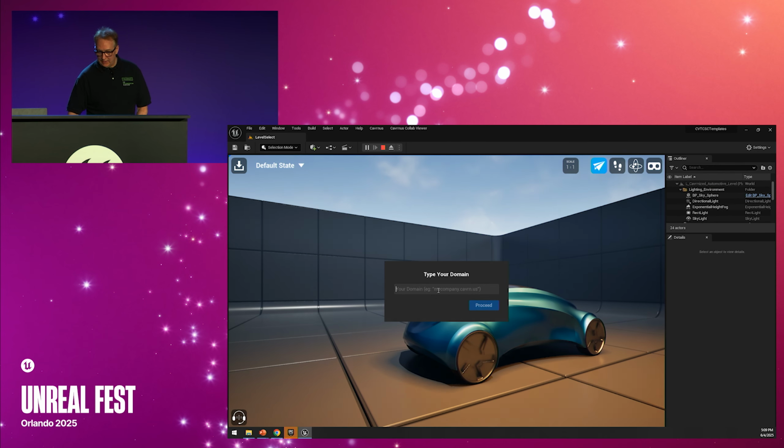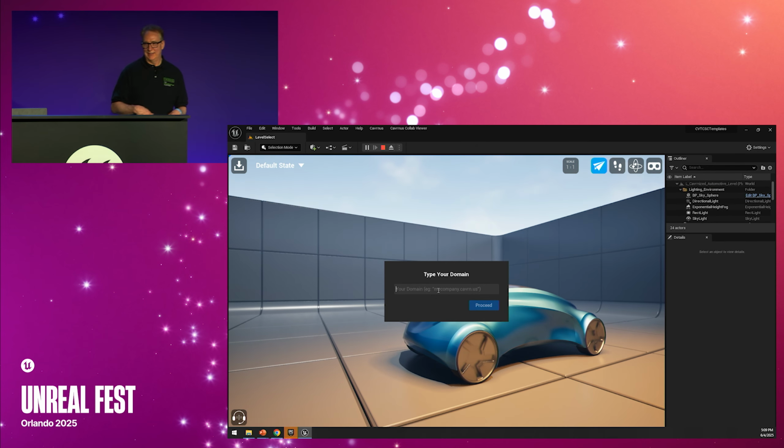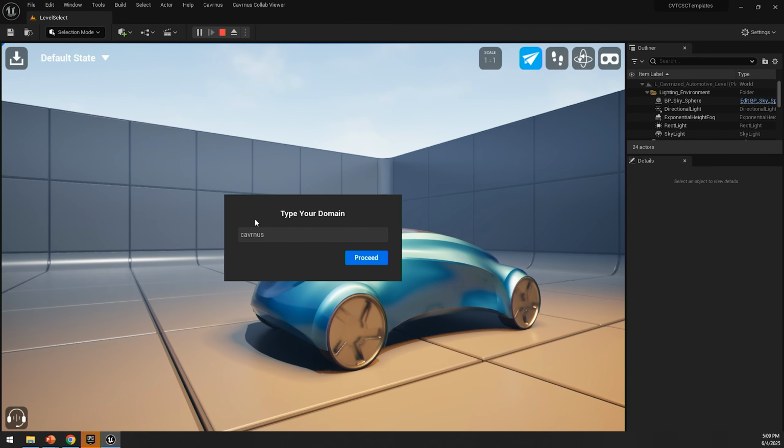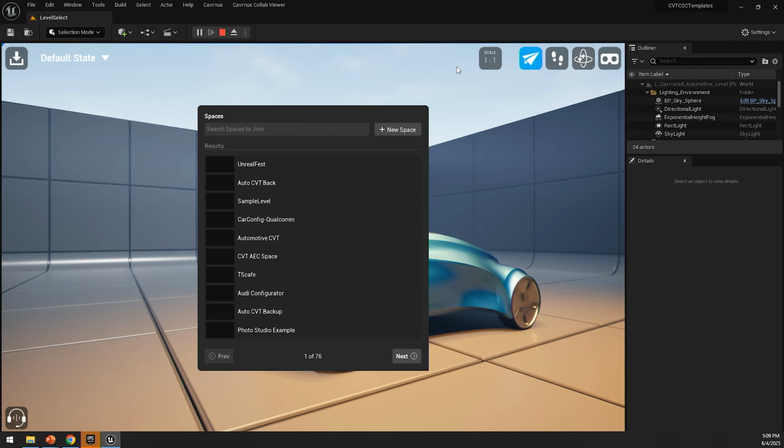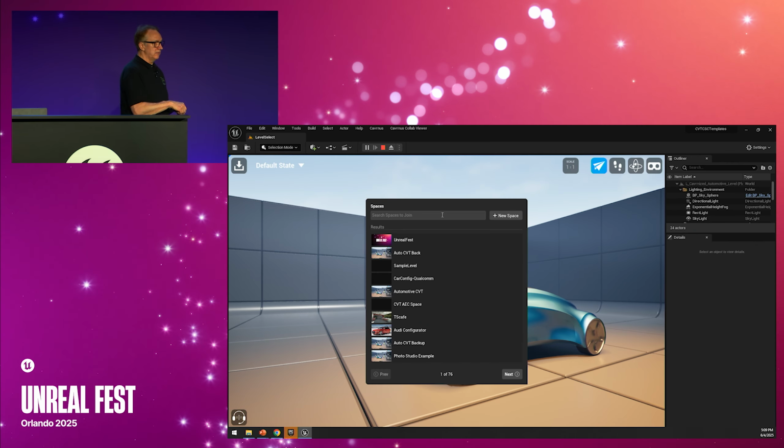So I'm going to click on that. And then this is what the other project should have shown. Multiple systems up here. It's definitely got to be a human error, trust me. So I'm going to type in my domain. Again, if you imagine I just added the CVT to this particular project, and I didn't do any coding, no blueprint coding, no C++ coding. The biggest thing you have to do is add an actor to the level, and that's just a shortcut. If you don't want to have an actor in your level, you can, within your level blueprint, just start the node that does the authentication.